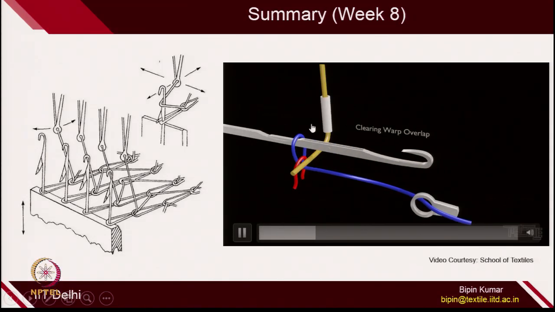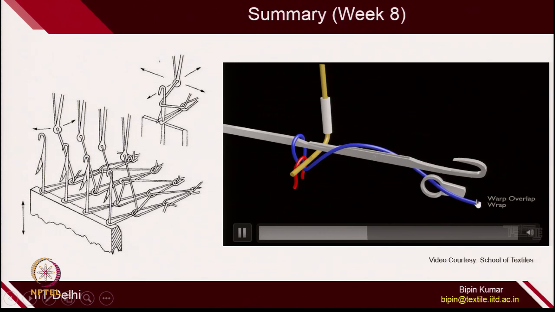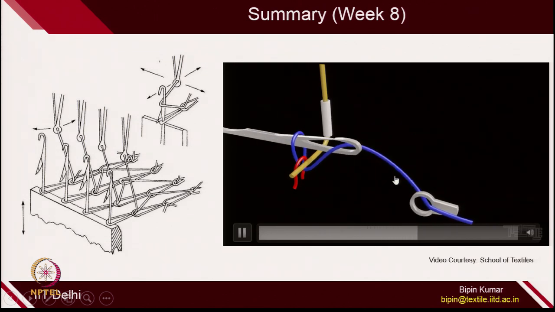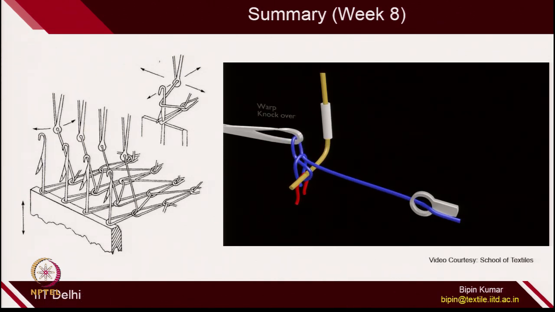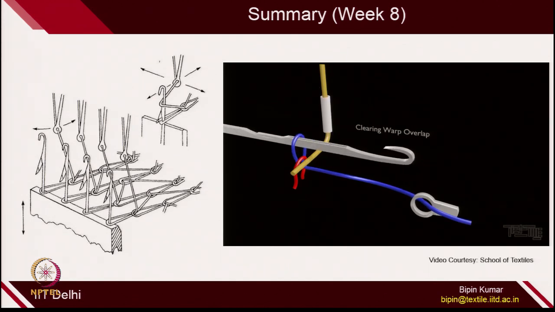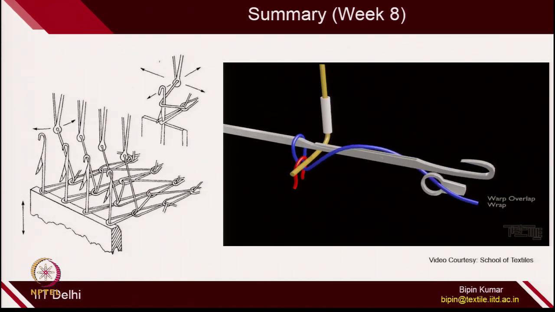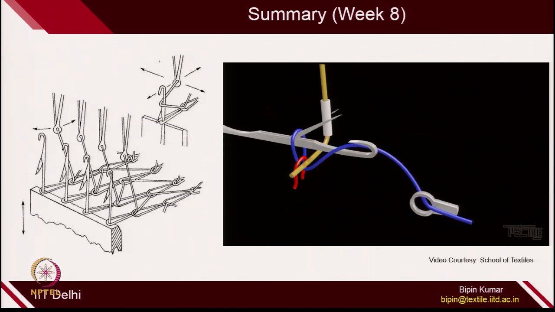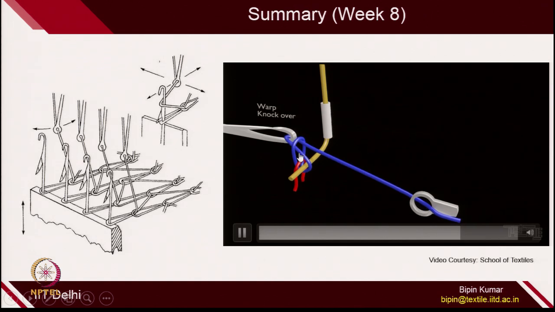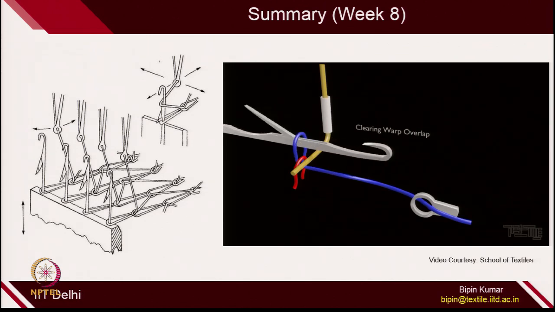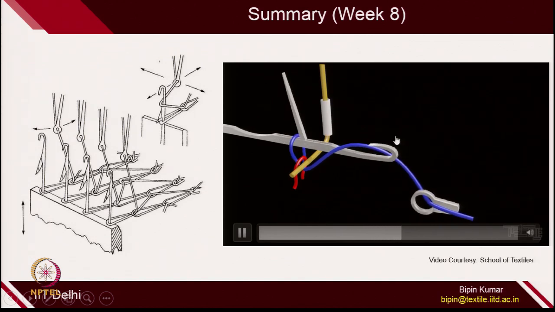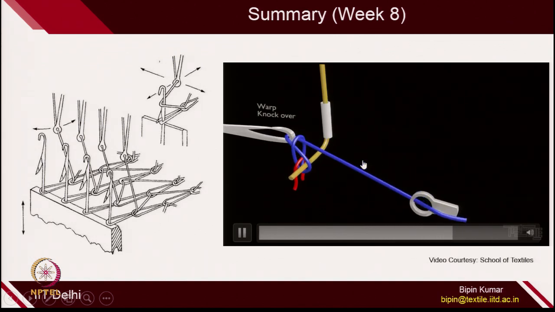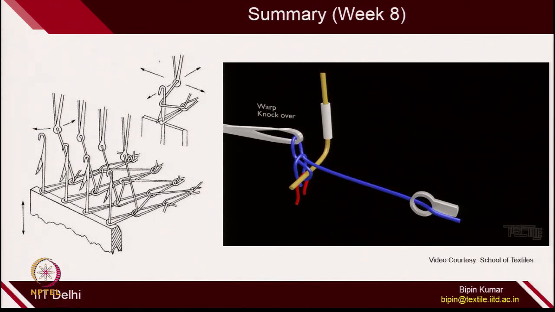The principle remains the same: the old loop comes out, then the new yarn is fed, and then the old loop is knocked out from the surface. The principle of loop formation in a warp knitted structure is no different than in a weft knitted structure. In a weft knitted structure, if you remember the loop formation process, first the old loop slides through the latch and is cleared, then the yarn is fed to the needle, and after that the old loop slides through the latch and is knocked out from the surface. So, the principle of loop formation is almost similar.